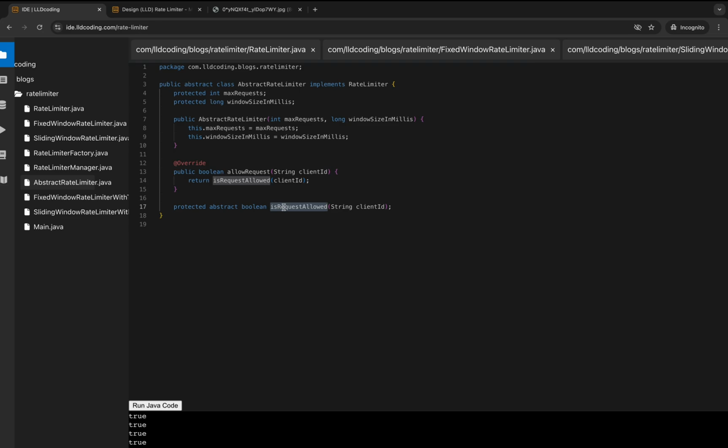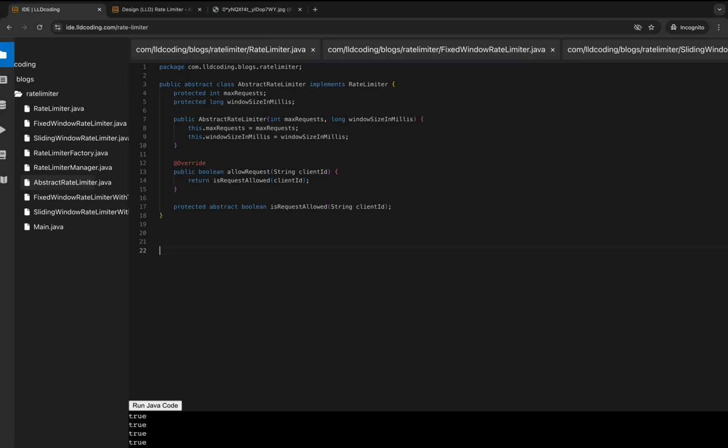So now, let's say I want to use this rate limiter, but I want to have my own logic on which basis the request should be allowed, not your default logic, your rate limiter, your fixed window, whatever algorithm you are using. I want to be the one who decides whether the request is allowed or not.